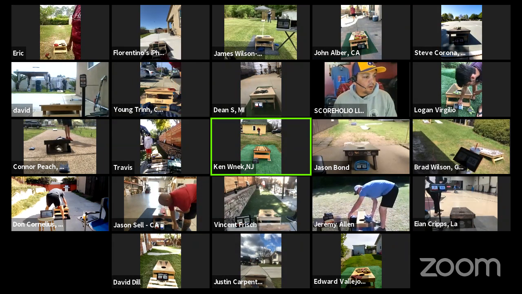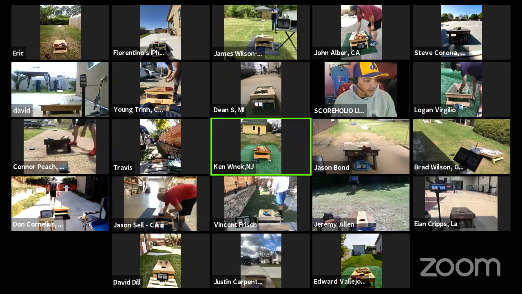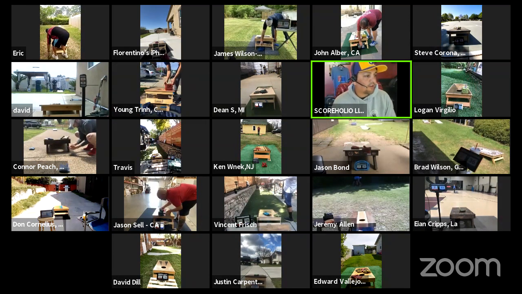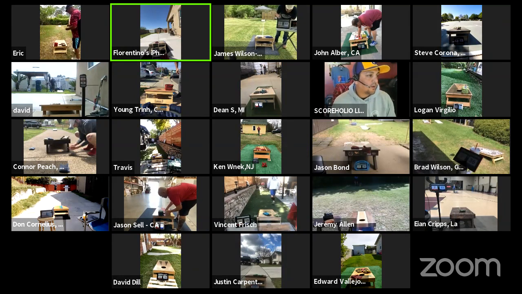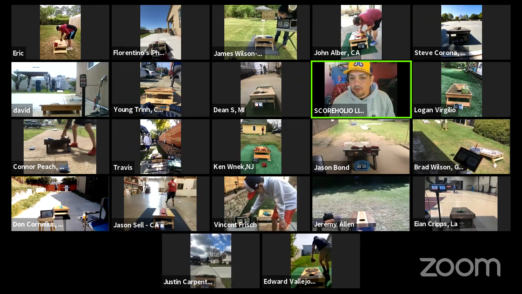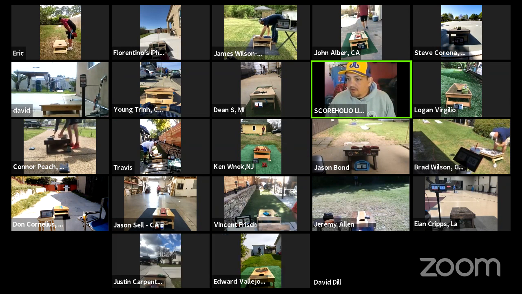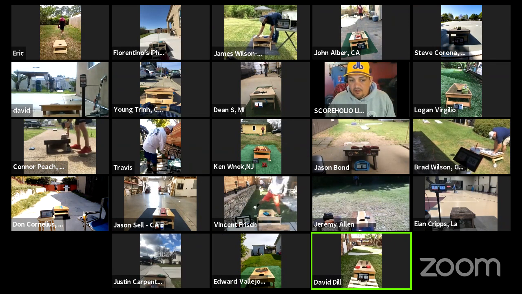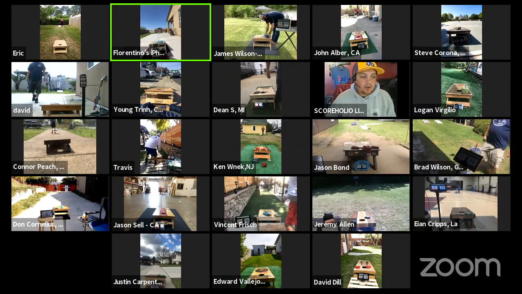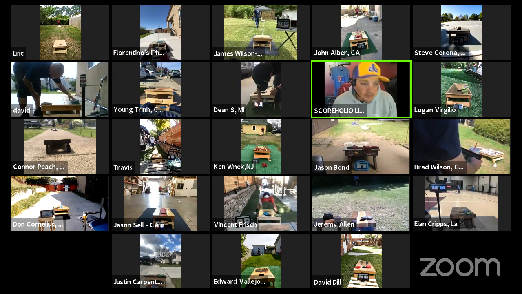Let's check the scoreboard here. We got any close games going on? It's pretty much a blowout, it looks like. Oh, here we go. Dean versus Jason Bond, 6 points separating them. Oh, Ian versus Connor. Connor is about 2 points away from Ian at this moment. Let's see if Connor can catch up. His screen keeps popping in and out. It looks like Connor's okay now. There we go. And it looks like Connor's up by 8 on Ian.